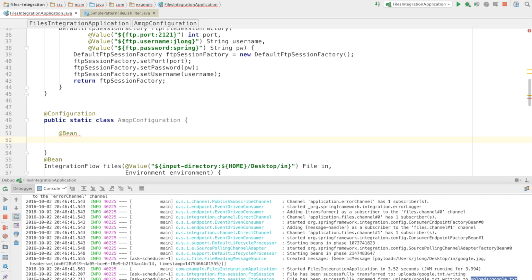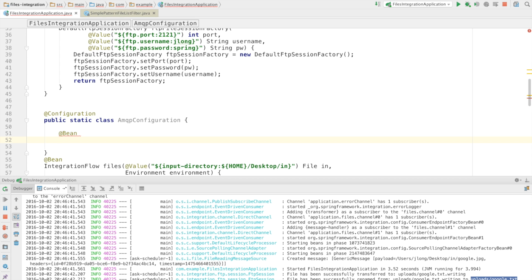Exchanges are actually used also as a way of doing federation, right? You can do active replication from one node to another. And they're also how RabbitMQ supports talking to other protocols, right? If you want to send a message to RabbitMQ, you send it to an exchange, and it can then rewrite it for you and send it out as XMPP, for example, or something like this, right? So you have a lot of flexibility in this exchange construct. It adds the ability to do routing in the broker itself, right? Which is not something you get in the very simplistic JMS model.